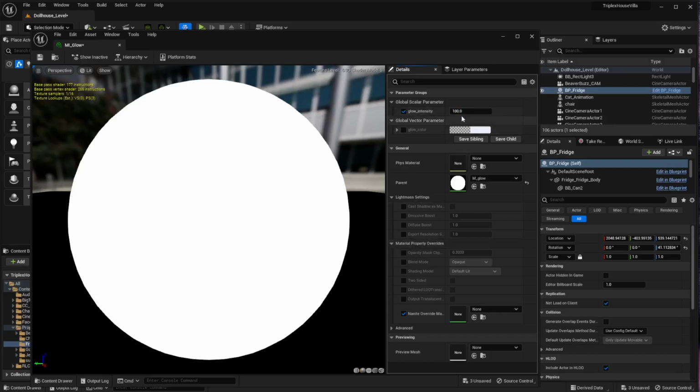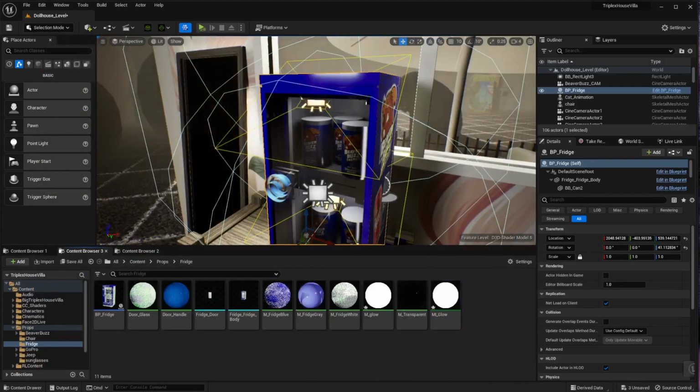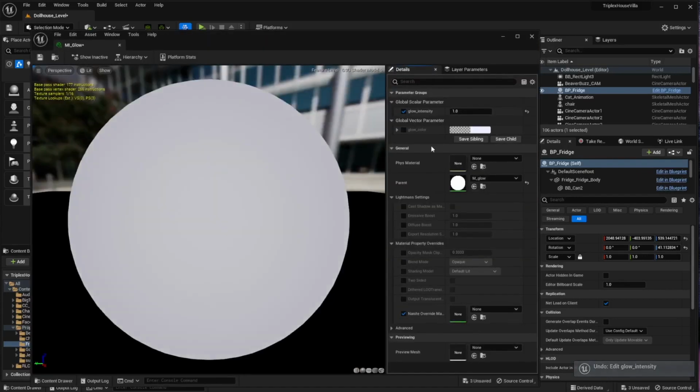So because we're doing path tracing, I changed it to like 1 or something like that, or 10, I can't remember. Let's go back and see what it looked like before. Yeah, I had it as 1. So that's where it is.